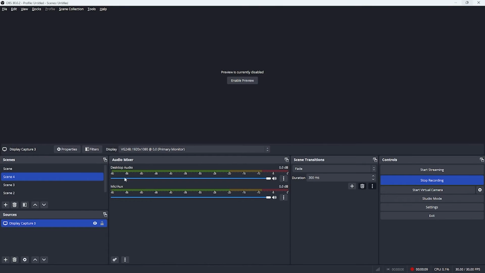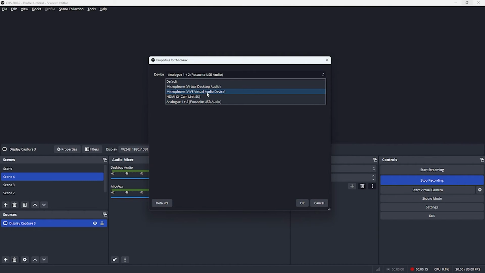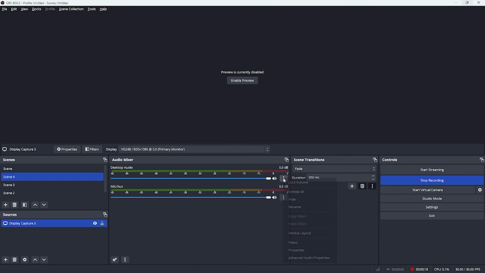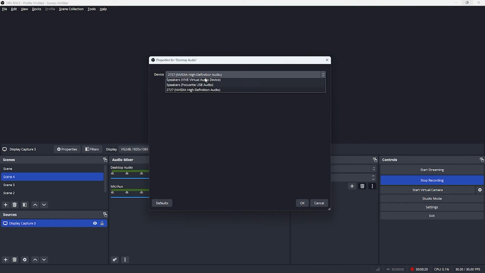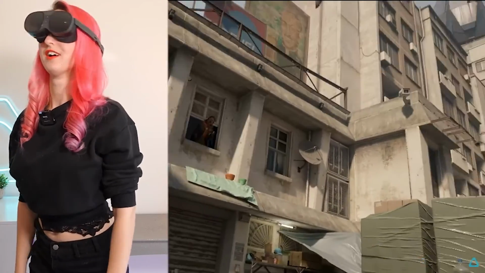If you want to capture the audio from your mic and game while recording through OBS, select the three dots next to your mic and change the audio source to Microphone, VIVE Virtual Audio Device. Then after that, click OK and click Close. Hit the record button and you're good to go. Once you're done recording, make sure to stop it. Using this recording method allows you to record directly to your PC.